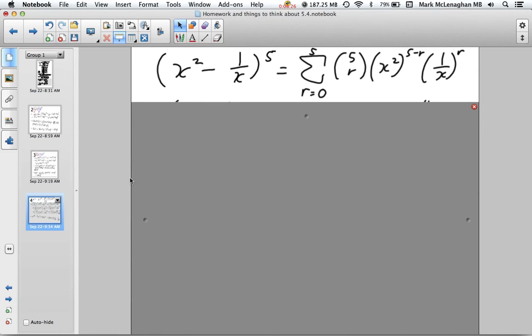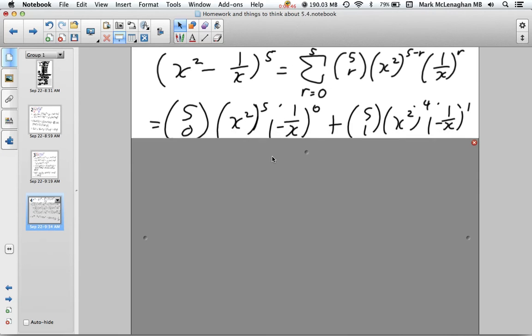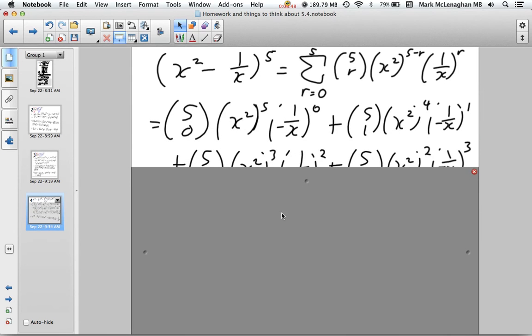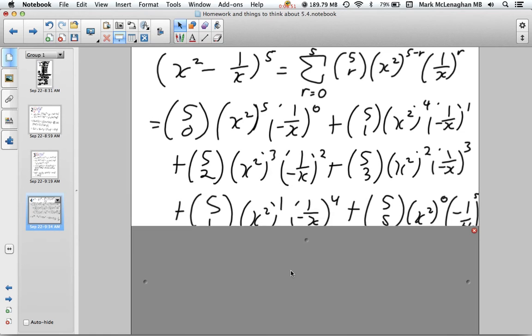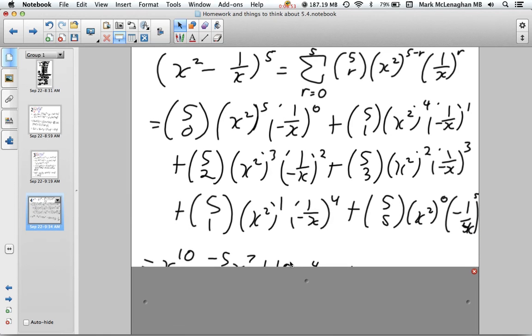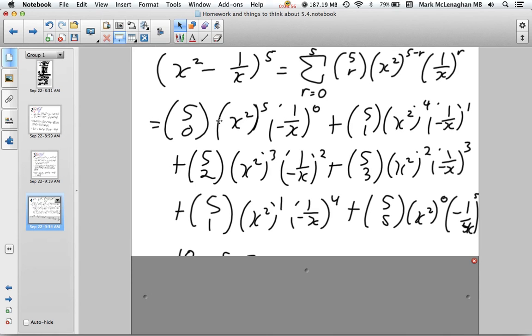Alright, so the last one for today. Again, if you want to, you can pause and let the students have a few minutes to try to expand this. Here's this summation notation expansion. r is our counter. Then when we start expanding it, we get our terms: 0, 1, 2, 3, 4, and then 5.